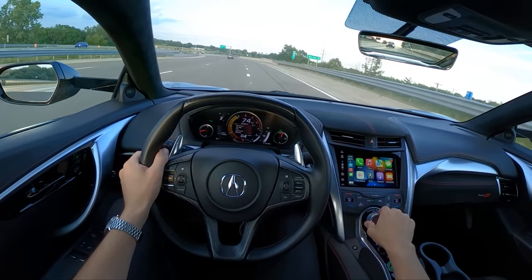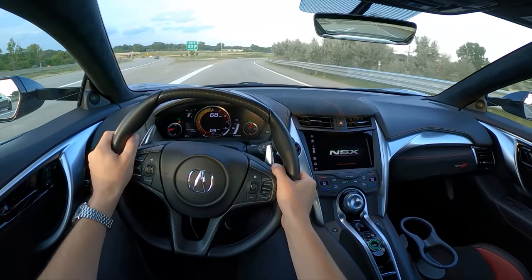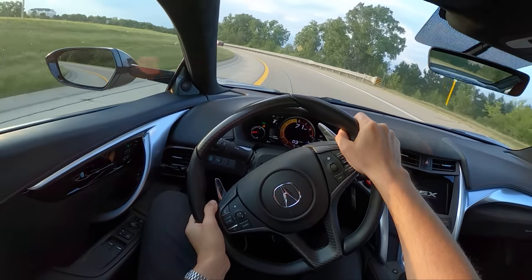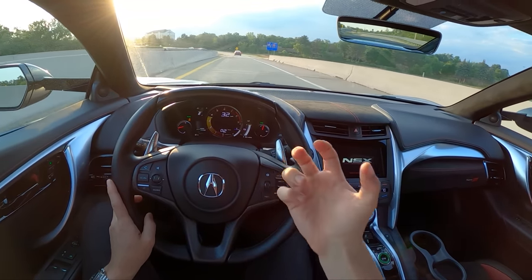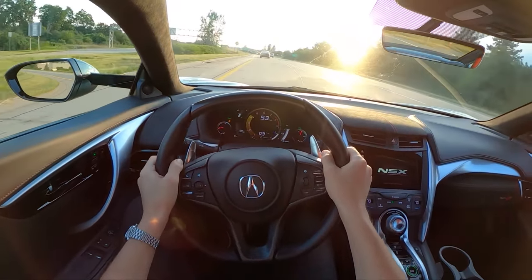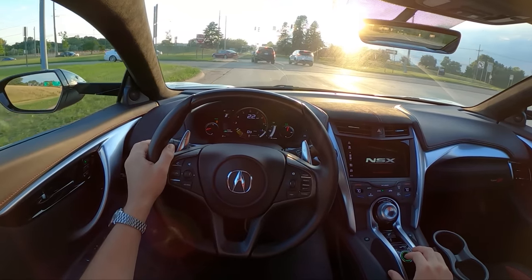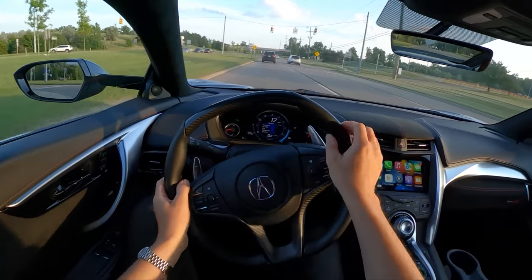Track mode again. High sound tube. It transmits just a little bit more engine noise into the cabin. And the 9-speed is tuned to give us more downshifts earlier when we want them. It's not going to hold back on our downshifts as much when we're coming down from speed, which I appreciate. You can hear some turbo whooshes and whistles on light throttle applications. That's always fun. Put us back into drive here. Just so much fun.